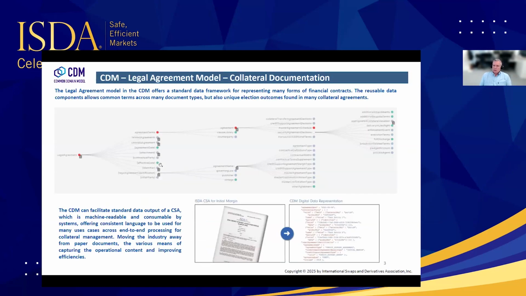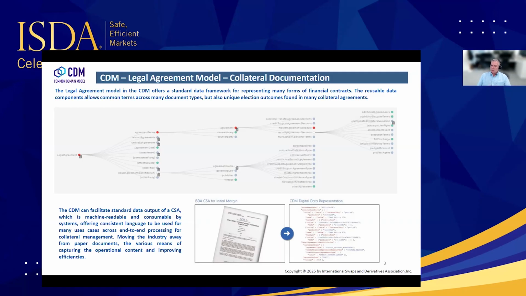So how can the CDM help? I think in the CDM, we can standardize common terms within CSA agreements, for example, and other collateral agreements, where we can give common outcomes for all the different clauses that you're familiar with within those that need to be collected and used in systems. Now, from a very top level, we can use the CDM to standardize party information for both party A and party B, or party 1, party 2. Standardized agreement dates, effective dates, and how we identify different types of agreement by name, governing law, publisher, and vintage, et cetera. So the CDM can give us common structured data for all these different things.